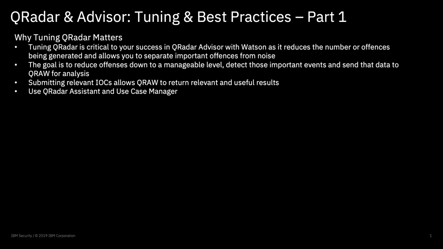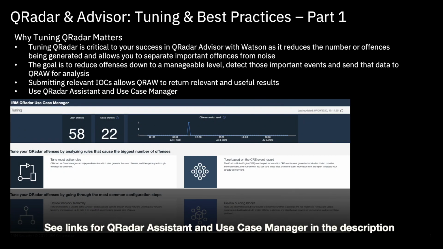You can look at those offenses, get the events and the data, and then send it to QRadar Advisor for analysis. Submitting actual relevant IOCs allows it to return more relevant, richer, more useful results. Fortunately, to help you with the tuning of QRadar, you should use the QRadar Assistant and the Use Case Manager.